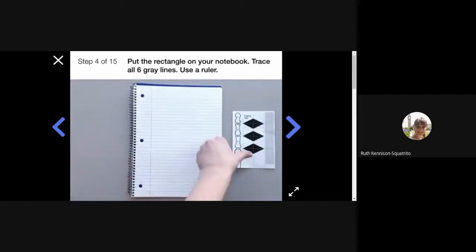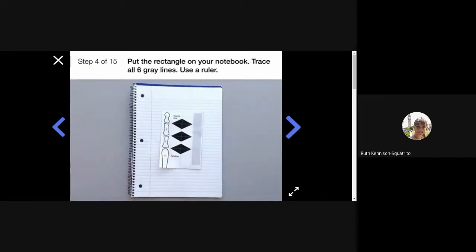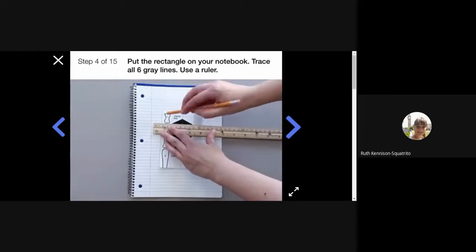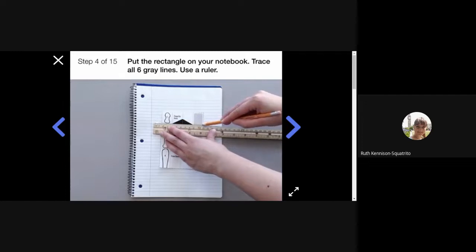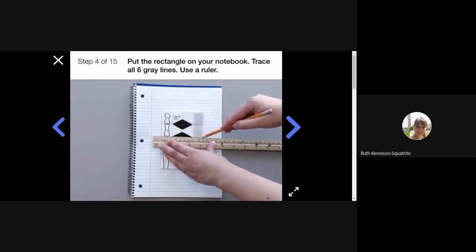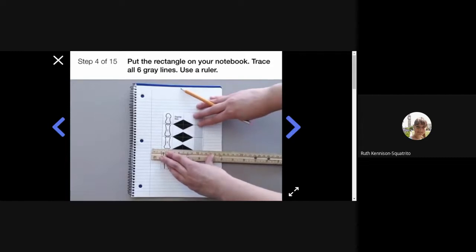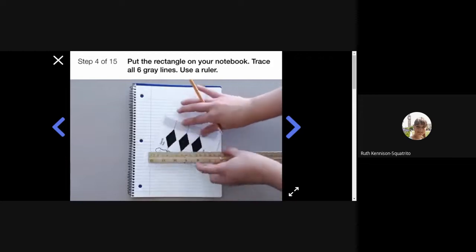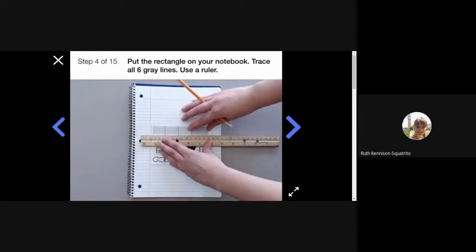Put the rectangle on your notebook. Trace all 6 gray lines. Use a ruler to help you make the lines straight. You guys can just use your composition notebooks for that. Tracing these lines will make folding much easier in the next step. Your composition notebook, so your black and white notebooks, or your Turn practice books, or your close reading companions. Okay?